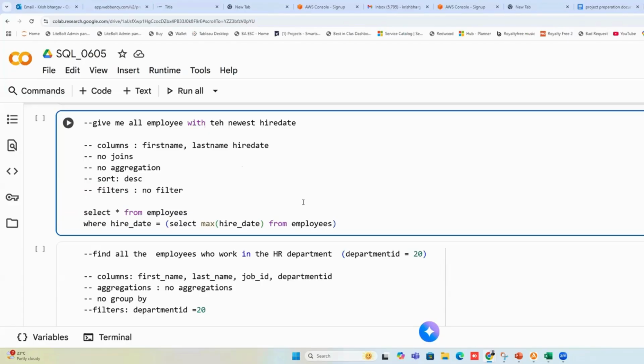If they're asking, give me all departments and their number of employees, then I have to do a left join on the department. So that way I get all department names, even if there is no match. And if we only ask you, I only want department names if there are employees in there, that means each department should have an employee, which means they should have a match. Then I will use an inner join. Got it?